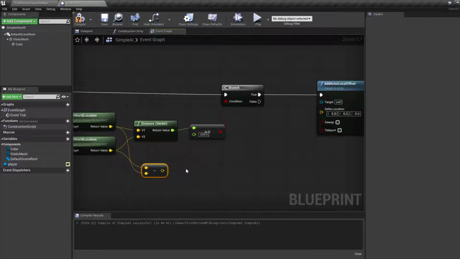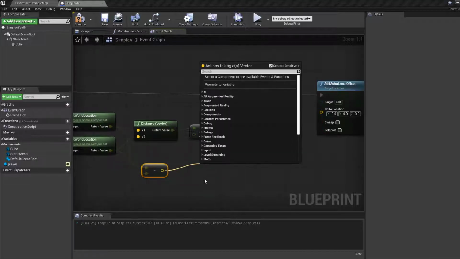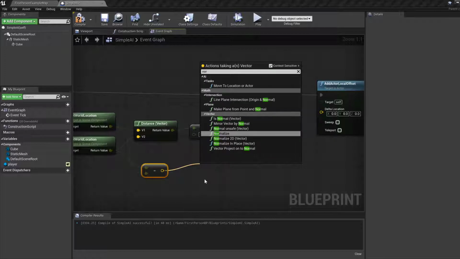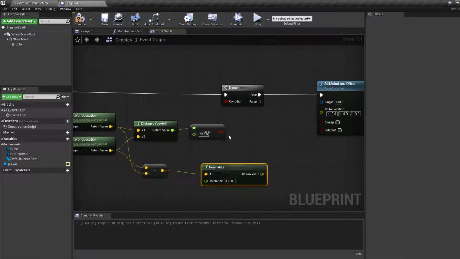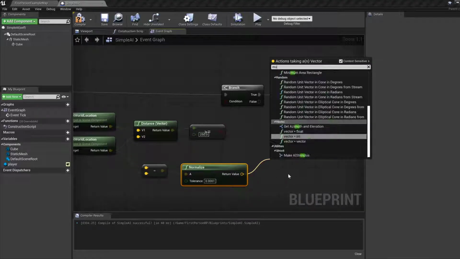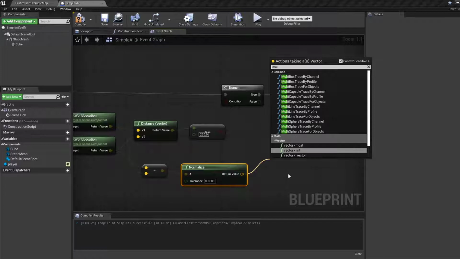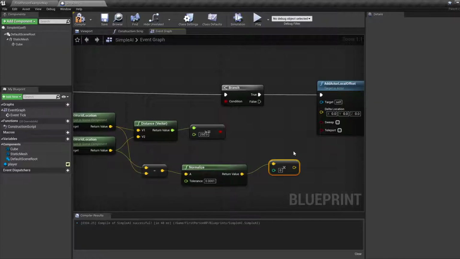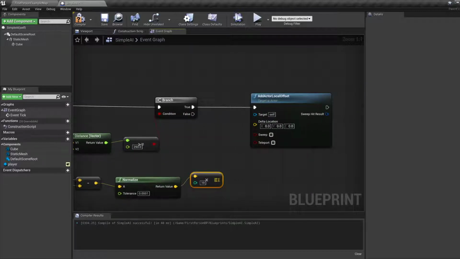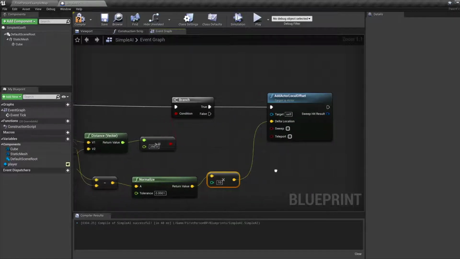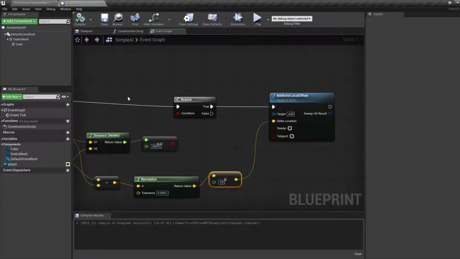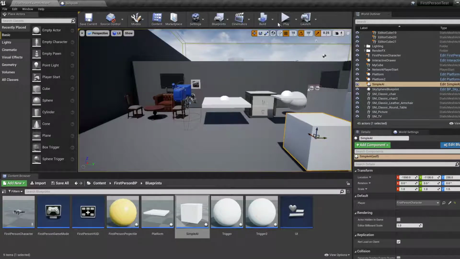That'll give us a vector, which we probably want to normalize so that we can add our own speed to it. And then we're going to multiply the return by, say, 10 units per frame. Is that a lot? Is that not a lot? We're going to see. Let's try that. Compile, save, and then hit run.